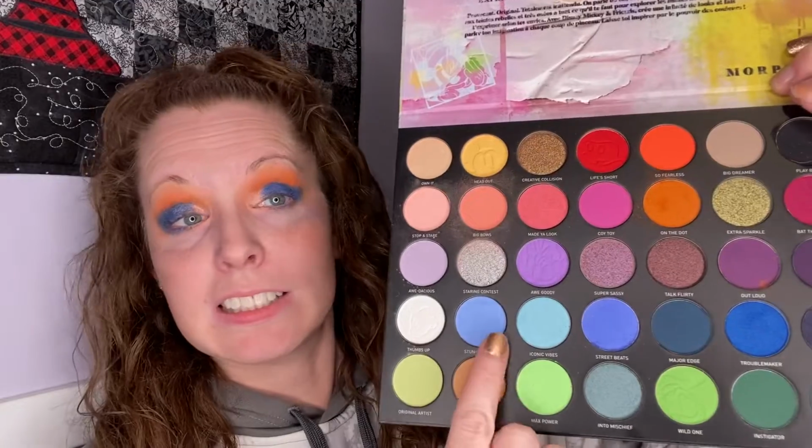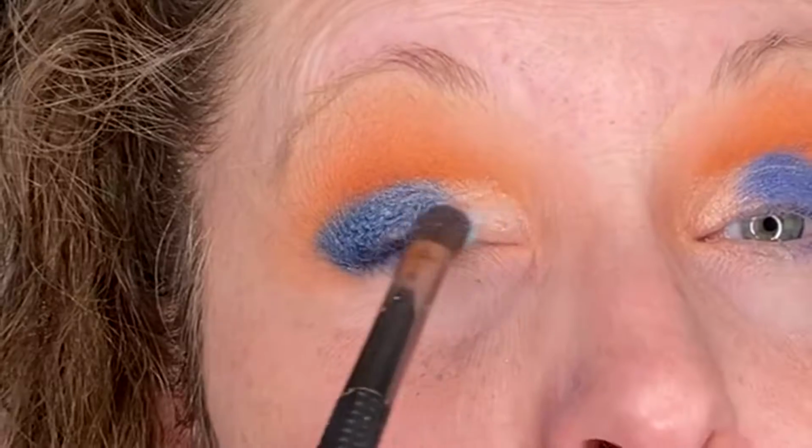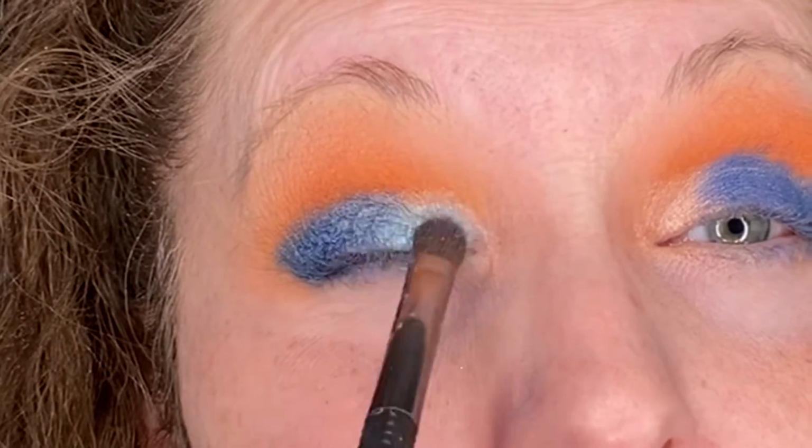All right, so now for the inner third color, I'm going to use the color Iconic Vibes. Ooh, I like that color. That's pretty.